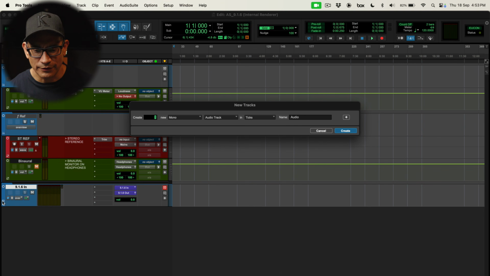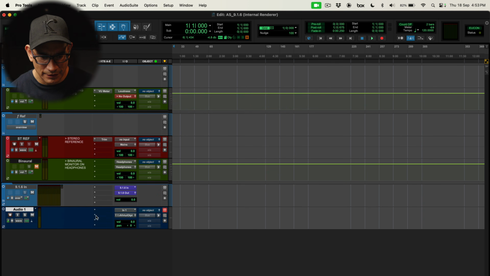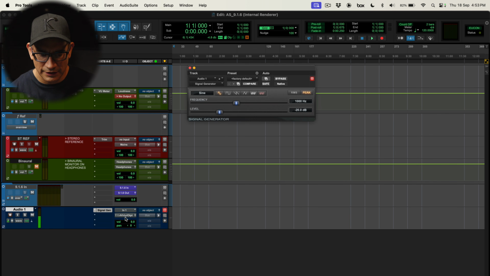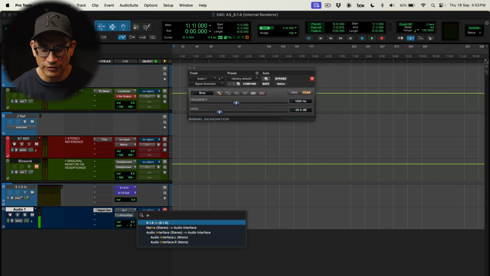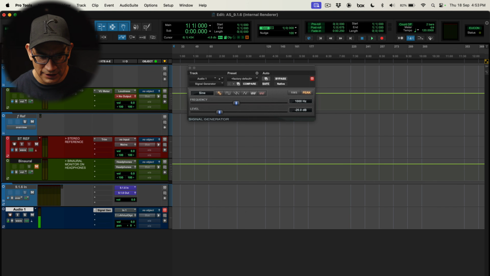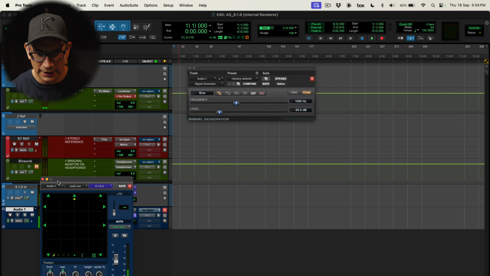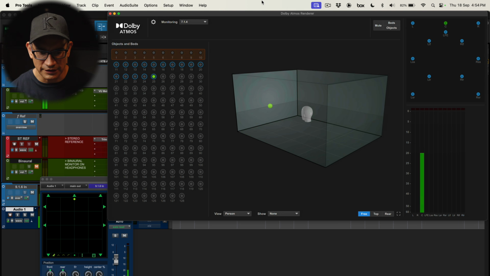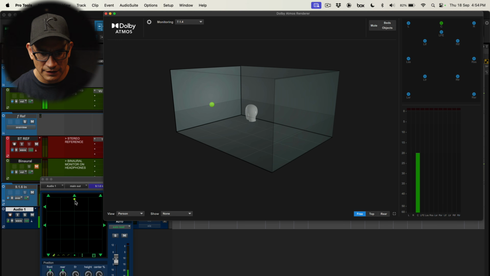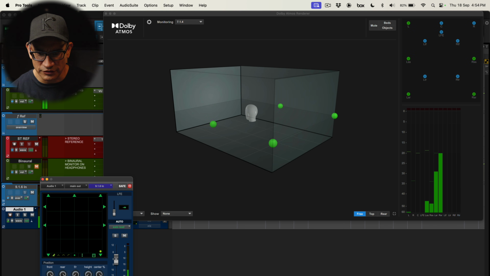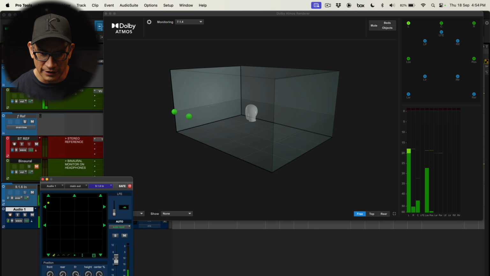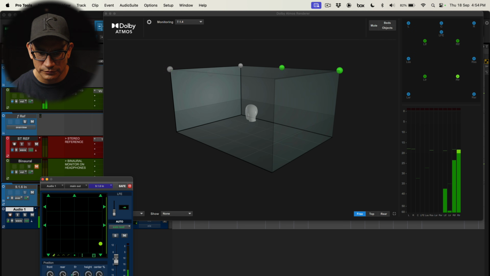So to test this out, I'm going to create an audio track with a tone generator and see if the Dolby renderer is responding to it, okay? So mono audio track, signal generator, set the output of all the stems that you bring in to 916 in, okay? And then if I bring in this panner and also show the renderer, you're going to see this. That is basically hitting those channels when I move the sound around the room.